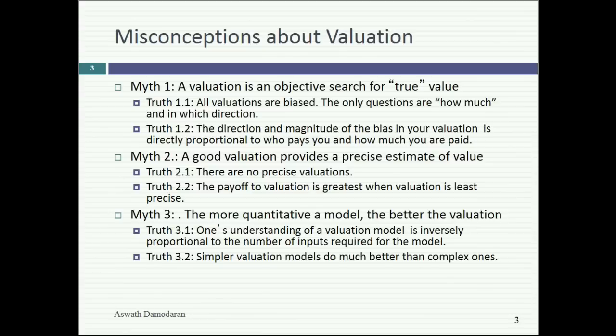But if you're Wasserstein Perella, you're right in the middle here, right? You don't want to piss off either side too much. 105, 155. Where's the safest place for you to be? 130. They came back with $127.50, which you can either take as an indication of their inability to do math, which is entirely possible, or evidence of a much greater truth in valuation. And here's what it is.